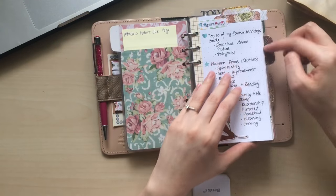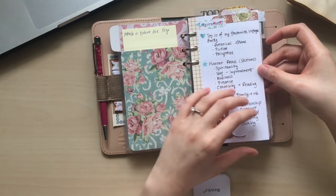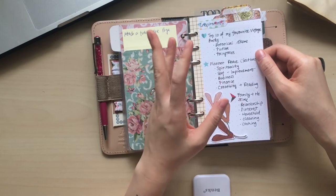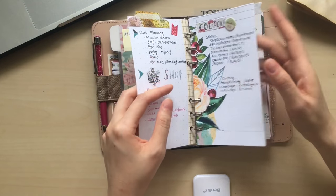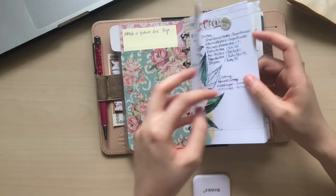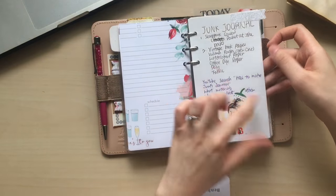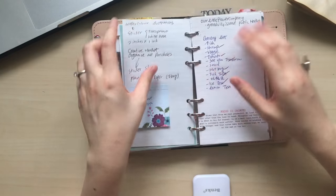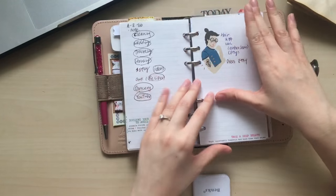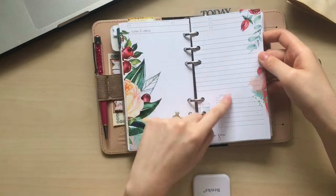And then this is my notes section. As I mentioned before, at the front, those pages are the more important notes which I won't move or throw away. I usually organize my notes about once every two weeks, or once a month if I don't have too many notes. So here's a quick flip through. Here is my messy notes — as you can see the page is already ripping off. I might need to organize my notes very soon. Just some random notes, and then more blank pages from the Coco Daisy Kit.